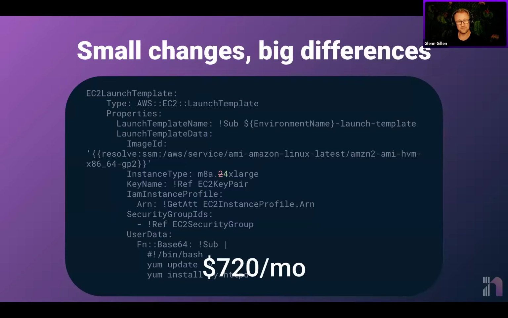It's also very, very easy, though, to fat finger this, and we see this quite often, where you don't replace the 2, you just put the 4 in. And this change is all of a sudden $4,200 a month. A very, very big jump from the $750 that we would have been expecting. One character difference. Now, if this is the only thing that's going into a pull request, that one character change, you might catch something like this. That's not typically what happens. This is usually part of a larger change set with autoscaling groups, databases, other things changing at the same time. And so it's exceedingly difficult to catch that one character that got wrong here.